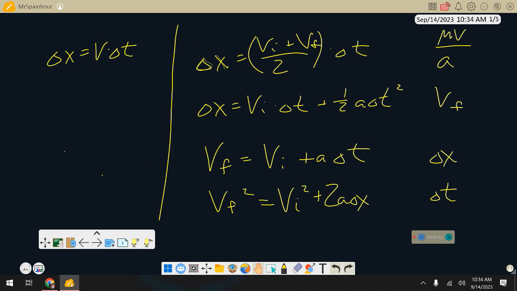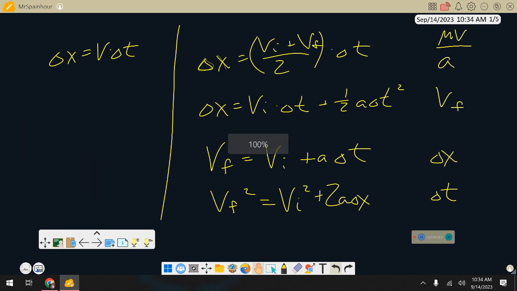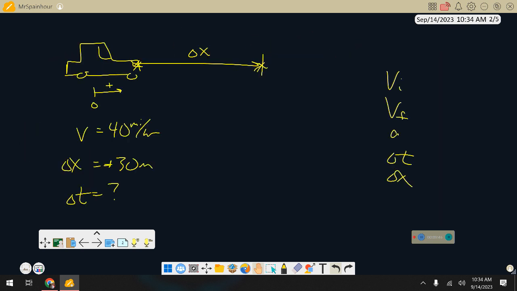Now, I mentioned this before. If you want to start here instead, you certainly can. I really don't care on this one. It's so simple that I know you can do the math in your head anyway. But here it is. Notice: given, find, equation. Do not plug numbers in yet.